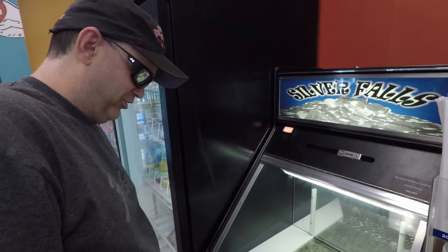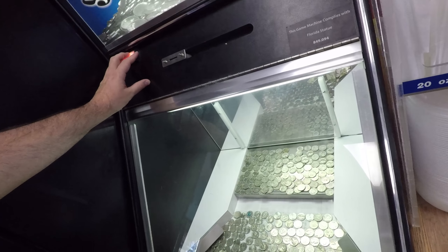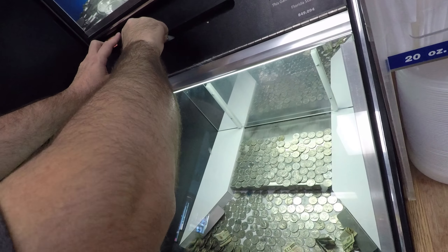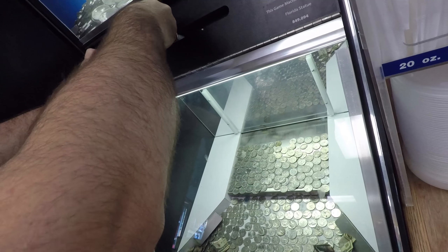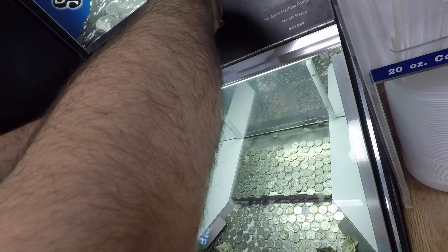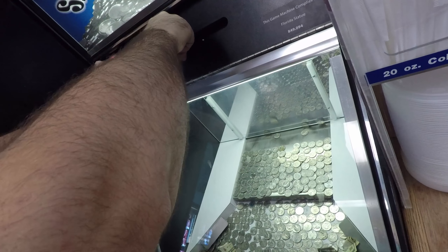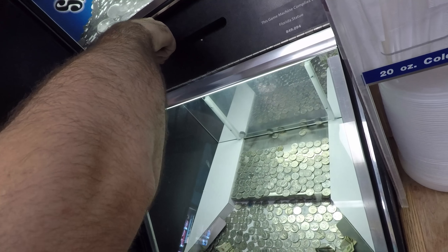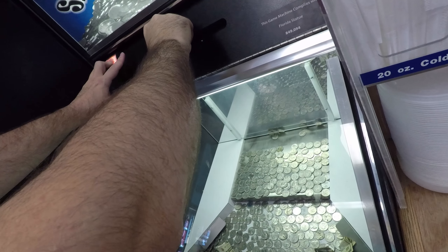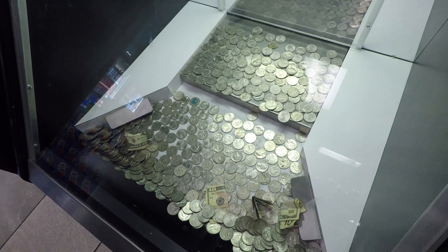Darn. That sucked. There goes the next two bucks. I've got that gap right there — that doesn't look good, but it's gonna have to fill in eventually. The other one's on this side. Now I've got to break those up. That's not what I wanted to happen. Let's see what we get here. Oh gosh, that was terrible. Terrible round.